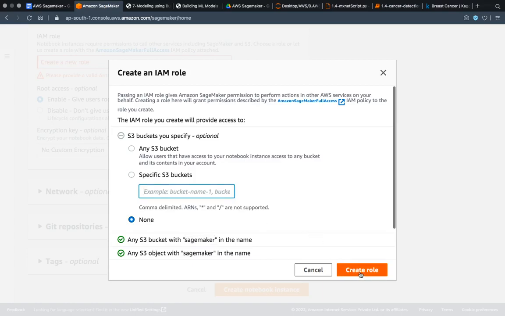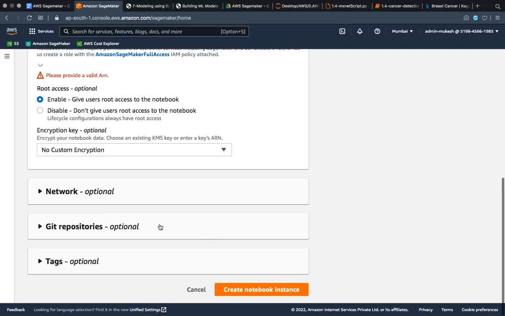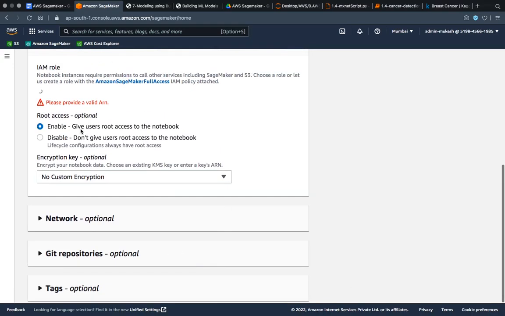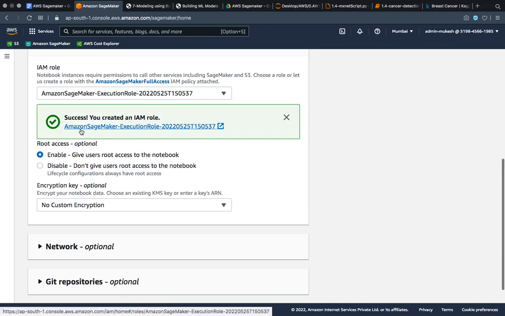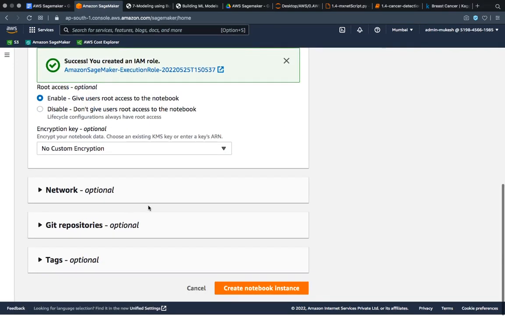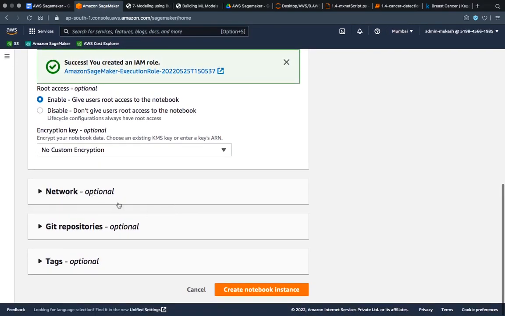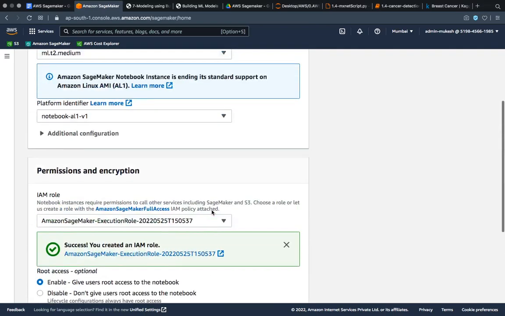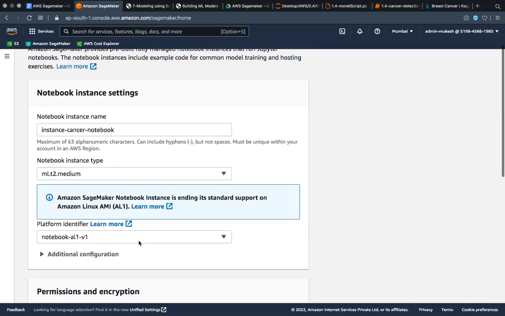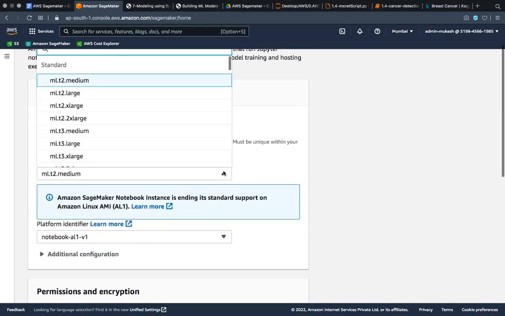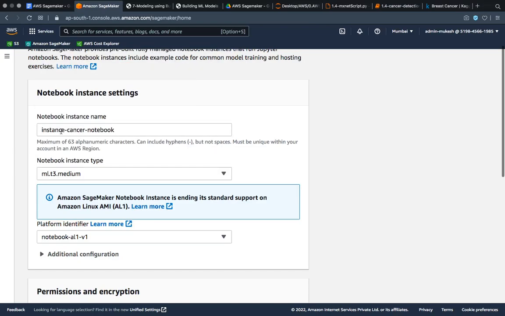Then I'm clicking on create role, so it will take its time. No encryption for now, no networking, no git repositories, no tags, just this much. Or let me go with ml.t3.medium, which will be better to go with.